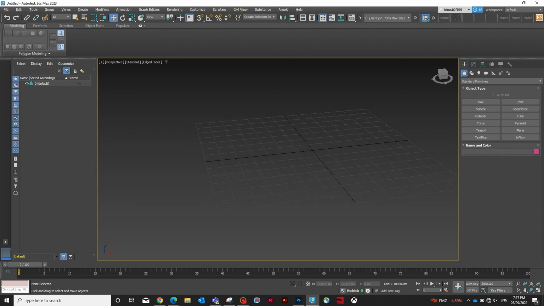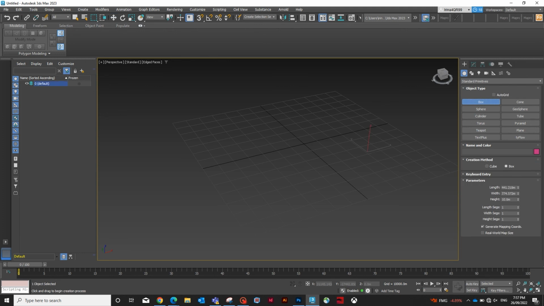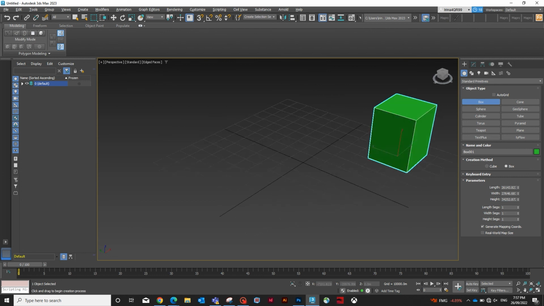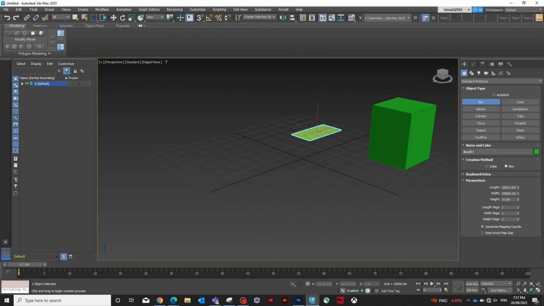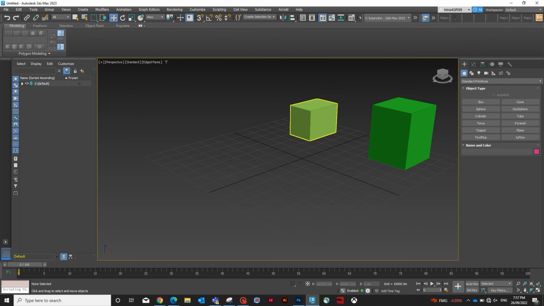You can create any sort of geometry that you'd like. I'll just be using the box. Simply drag and drop whichever size you want. This will be the first one. And then we'll do another one as well, maybe a little bit smaller.